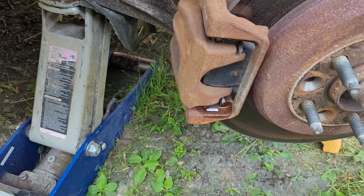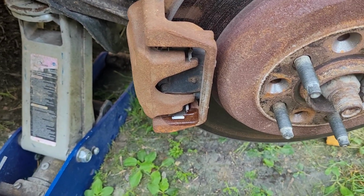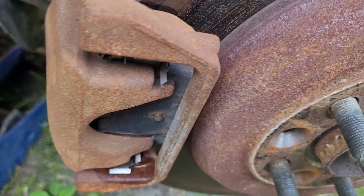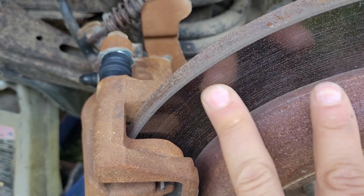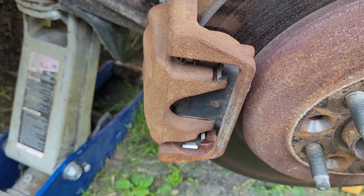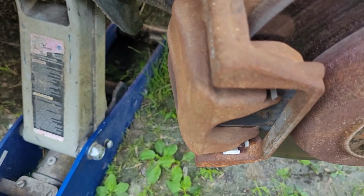I am bringing to you a brake job on the Ford Freestyle rear brakes. Now this was a new caliper last year, but I stuck the old brakes back with it, and I don't really like them. They don't really do a great job. Whatever brakes these are, pads, I think they're ceramic. They don't do a great job.